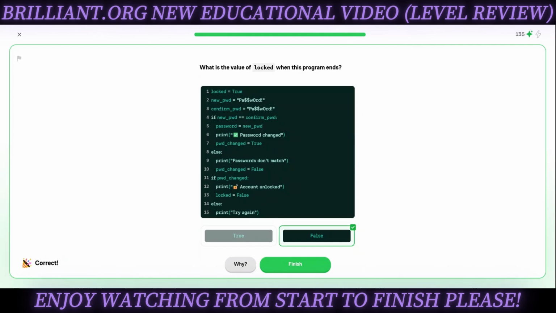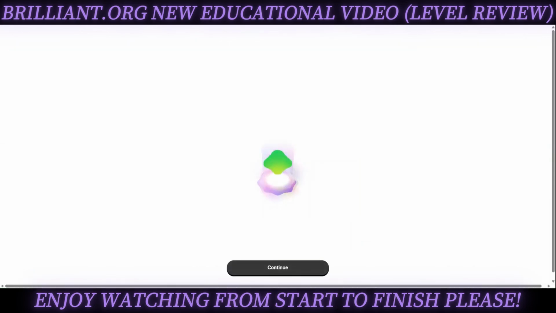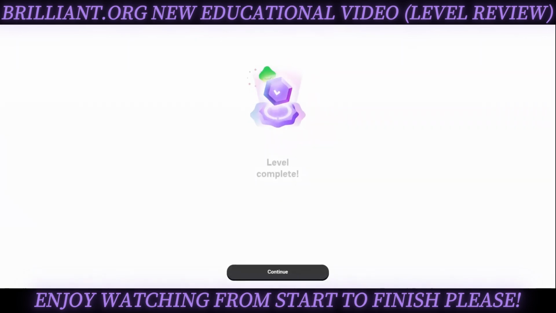This level review is coming to an end, so I'll click on this finish tab here now. Wait a second. Yes, finally level complete. This is the end of level 2, right? This green icon is just circulating and picking up that number.